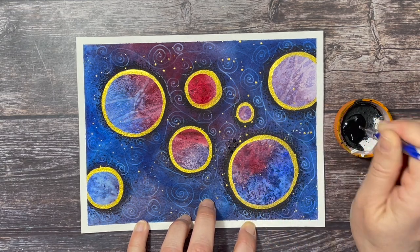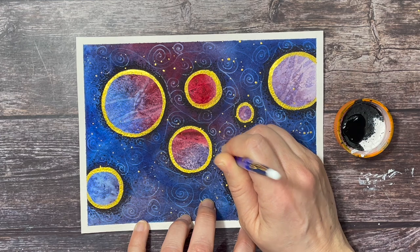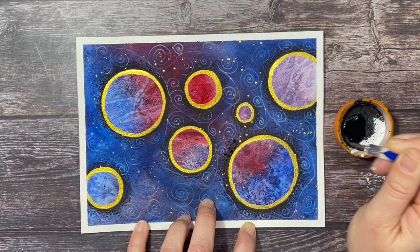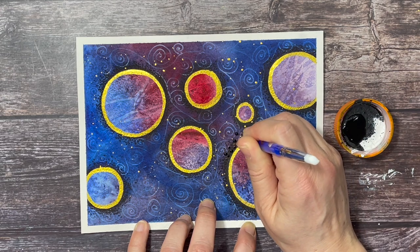And after taking another look at the painting without the tape, I've decided that I want to add yet a little bit more contrast using some black ink and my dotting tool around my circles.